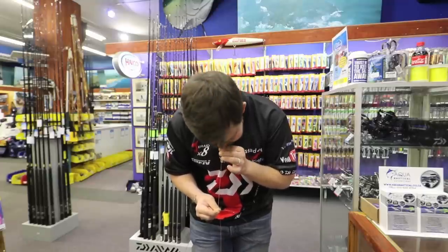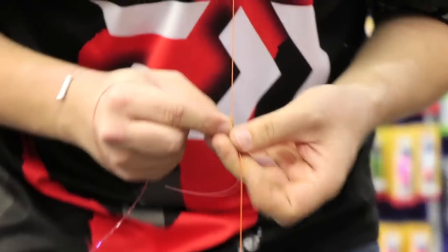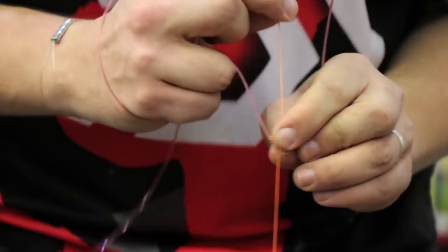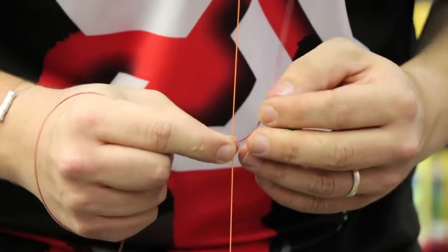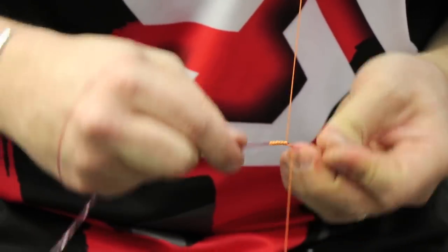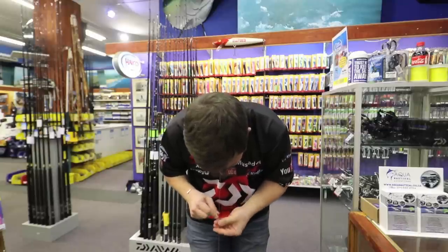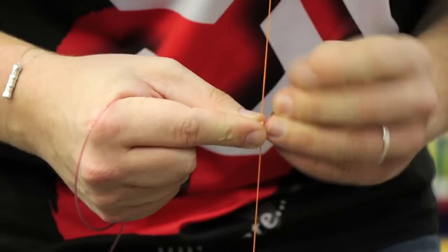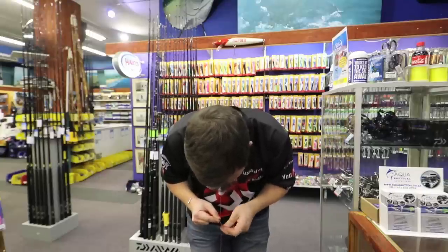We'll repeat now. Hold, underneath again — click, underneath, click, underneath, click. You just keep working your way up. What you do want to see is the line crossing; what you don't want to see is the line crossing all the way along and bunching up on top of itself. Keep working your way up, keeping a bit of tension on here, and tension with your teeth. You'll see my head going down as we work — that's releasing a little bit of tension as we go.